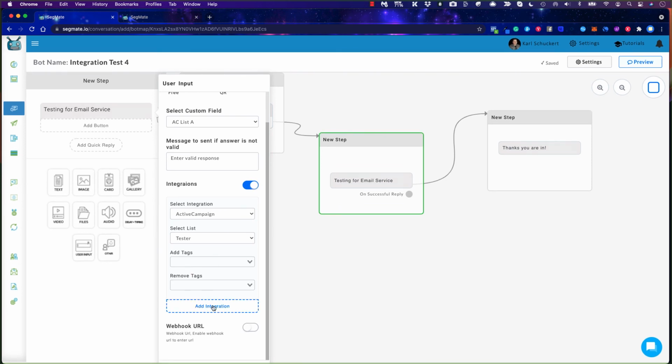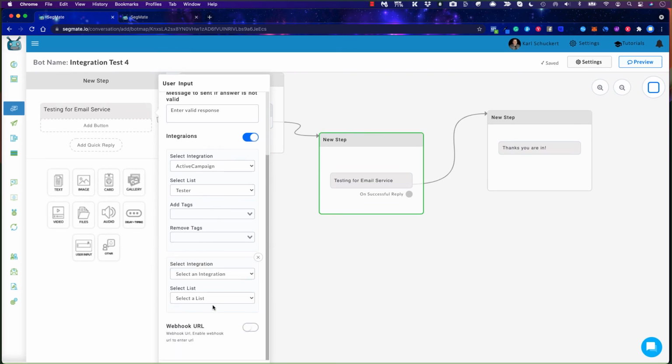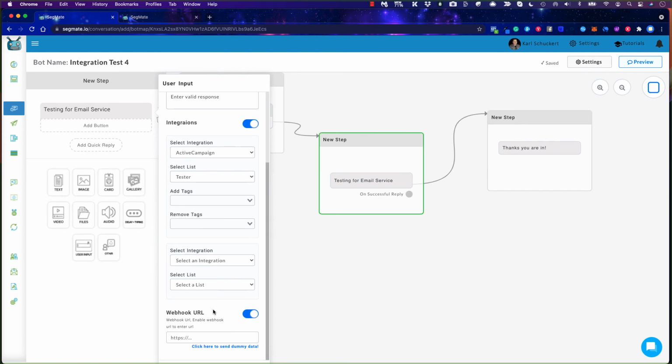Now, let's say I want to add another integration. Maybe I'm opting people into a webinar, or maybe I'm opting them into my CRM. So from that point, I would find that out here, or I want to make sure that people go onto 2 different lists on 2 different autoresponders. I'm just going to do the same thing here. I'm going to find it, and I'm going to go forward from there. Now, I also want to mention again, you can also use webhooks, which would use with Zapier or Integromat or Integrately, a lot of these other services, plus some of the other services that we talk about in the integrations area.